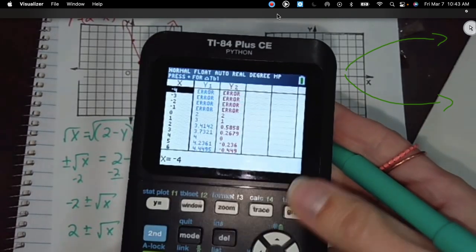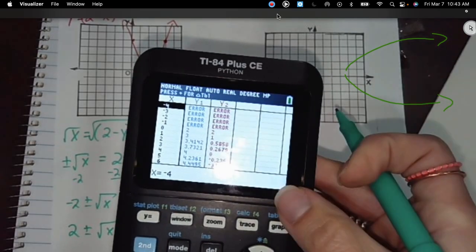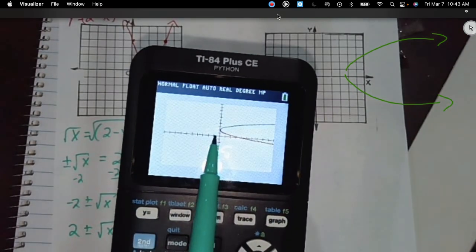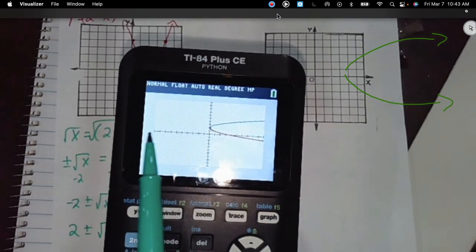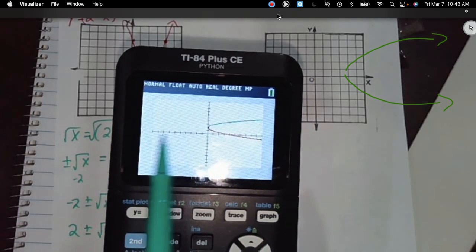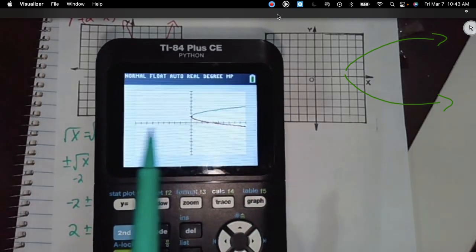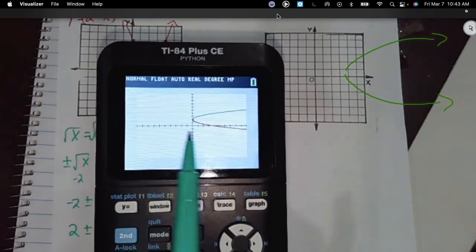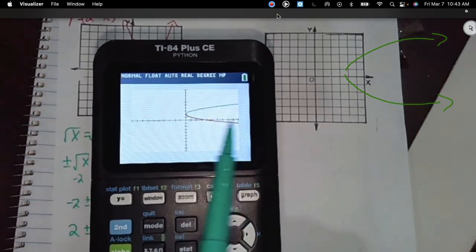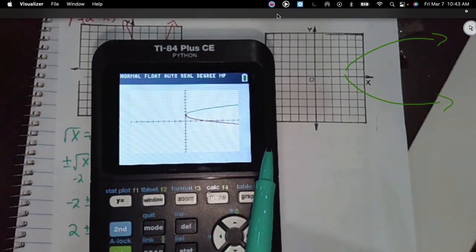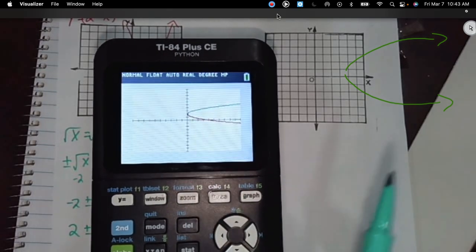So look, notice all these errors. If I look at my graph, all the numbers on this side are errors because there is no graph there, okay? There is no picture over here for me to have ordered pairs or points. That's why there's errors. So I'm only looking from here over. Is this a function? Yes. If I draw a line through it, it can only go through once. Okay. It's not a function.